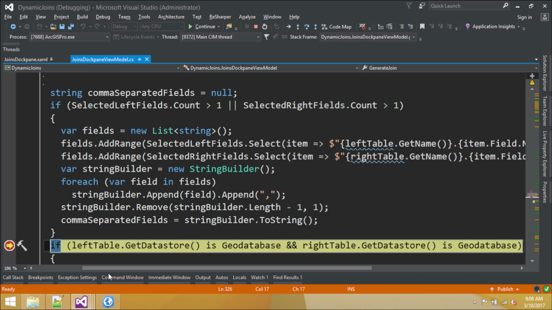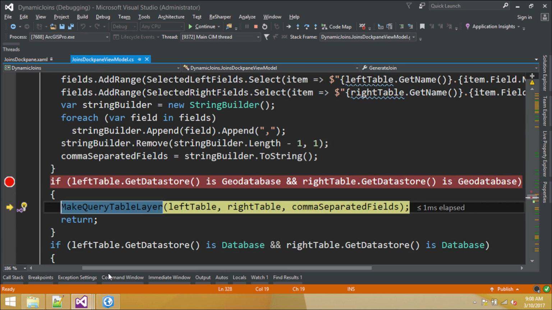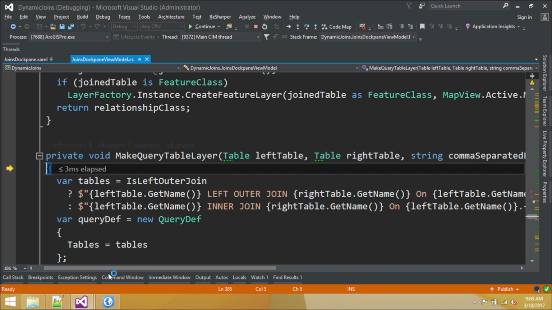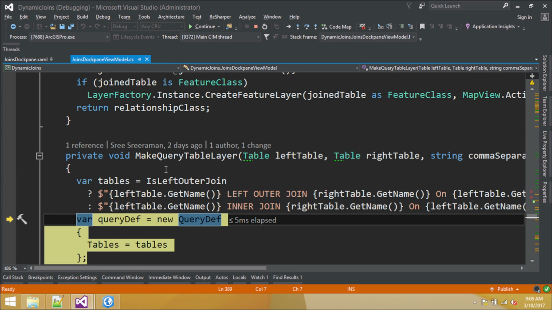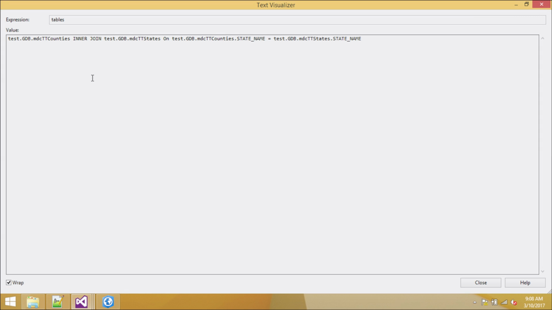So now I'm saying, are both geodatabases? Yes. So let's make a query table layer. So in the query table layer, I am generating the tables using the inner join or left outer join based on whatever you have selected. So let's do this. Let's look at how this looks. So we have counties inner join states on state name is equal to state name.